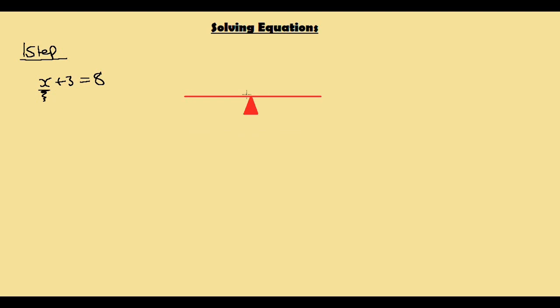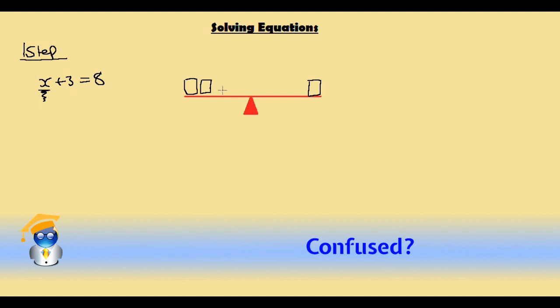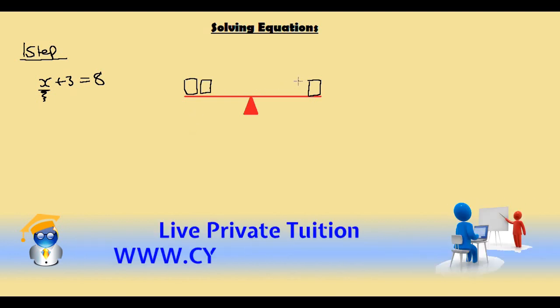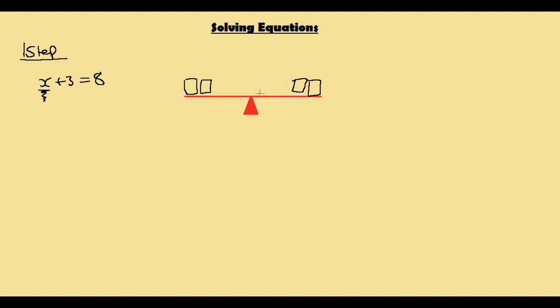This is like scales you'd use in the olden days to measure the weights of things. If we have, say, a bag of sugar on this side and this tipping bit here, then the scales would tip down to the left. However, if we then put a bag of sugar on the right, it would remain balanced. Now if I put another bag on the left, it would tip to the left. If I then put another bag on the right, it would remain horizontal again. What we can say is when the amount on the left is the same as on the right, it's equal or balanced. So it's almost like having an equal sign just here. That's a practical example of things you may find in your kitchen or at home somewhere.